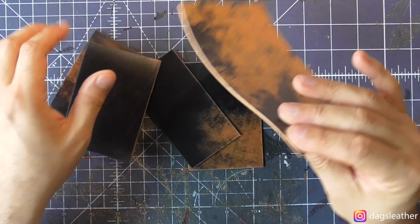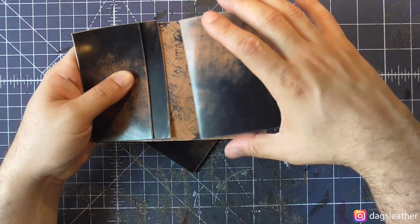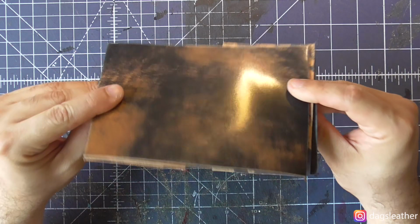Once I had all the pieces cut out, I had to look for a nice arrangement because of the aesthetics of the marble color, and then prepare the edges of the card slots by burnishing them with some water and a wooden edge slicker, and then paint them all in black and polish them with some Tokonole burnishing gum and a small piece of canvas cloth.